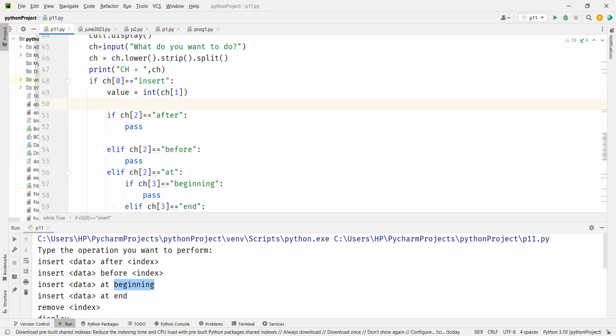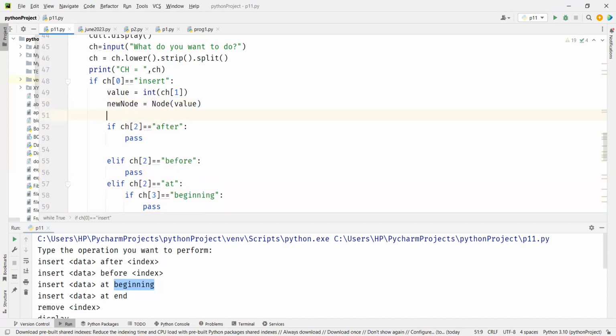Now you have to create a new node, so new node equal to node of data. We have already created the node class here, so the node is ready. Now the question is, where do you add this node?